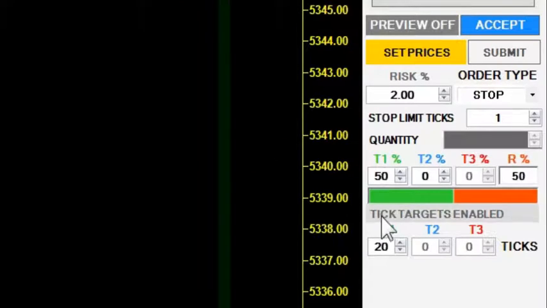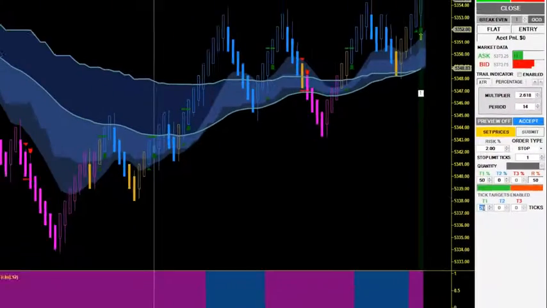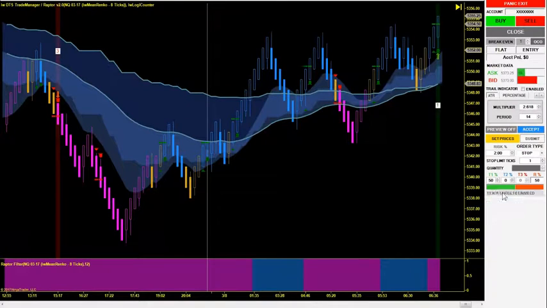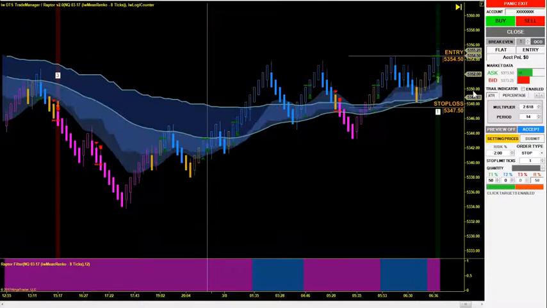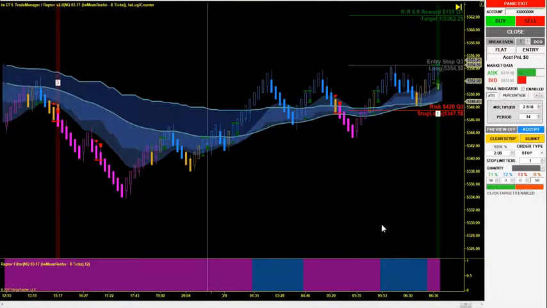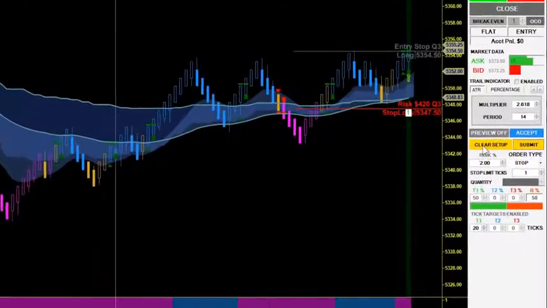Now, the trade manager also enables you to preset as many as 3 profit targets. Currently, I have my profit set at a 50-50 split. Half my position will be taken on target, and I've preset my targets. You can also click for your targets. So let's say I wanted to set it up like this, and I want to have my first profit objective right there. You can do that as well. Or you can have them all automated so that they set up however you would like.